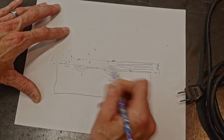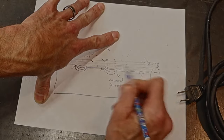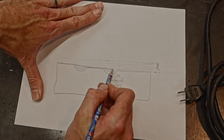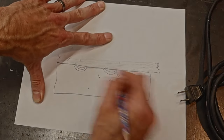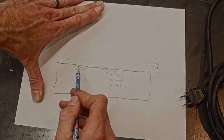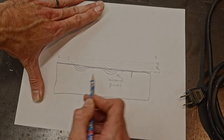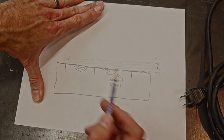And what we'll be left with is a pore fill. So all that will be left is the oil buildup that comes right across the top of the pores. Okay, so then after we've sanded off all this excess oil, all we have left is the oil that settled in the pores, and this will be perfectly flat. So effectively, right now, this has no oil on it here, no oil on it here, and no oil on it here, but this is filled with oil.